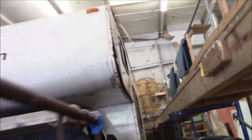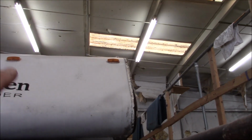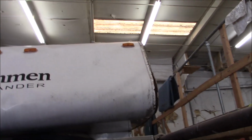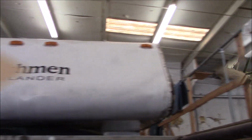But it's your typical RV roof, put more on, that type of thing. And one of the things I wanted to show you, because I was taking this off, is that Dicor stuff, whatever they're using. I'm going to say it's Dicor, but I don't know for a fact it came out of a Dicor tube. The self-leveling that they use. It doesn't really stick. And I'll show you that when I get up there.